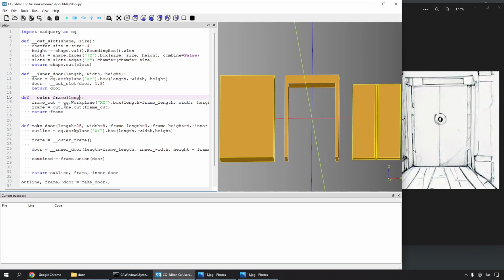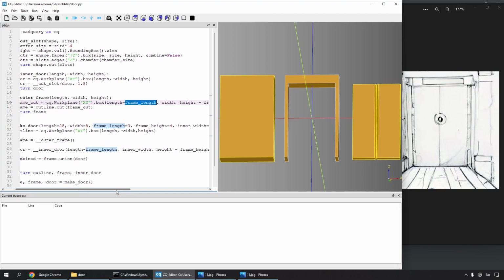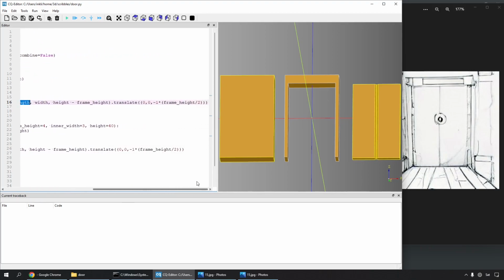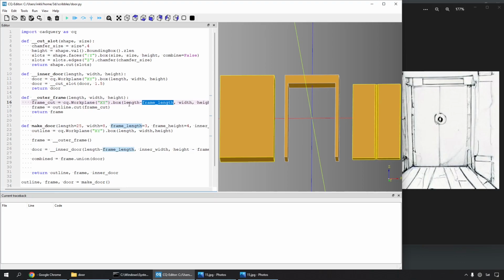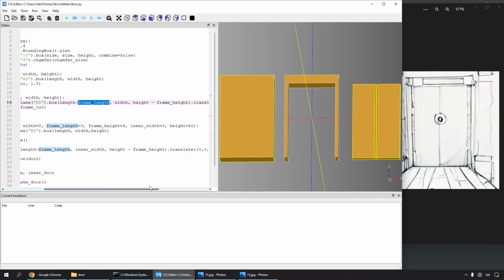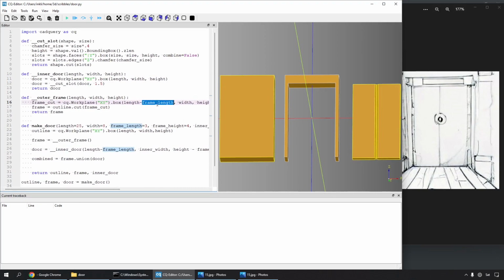So that's going to take a length, a width, and a height. Does the rest matter? It might, because it is doing the cut operations on it. So we're going to have length, width, height, and then does that matter? That's kind of what I'm thinking.